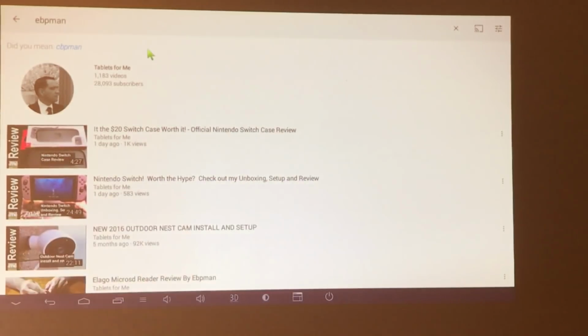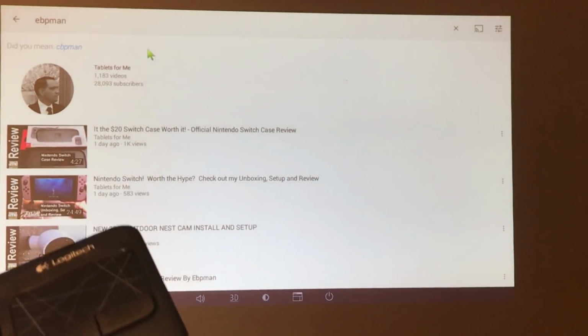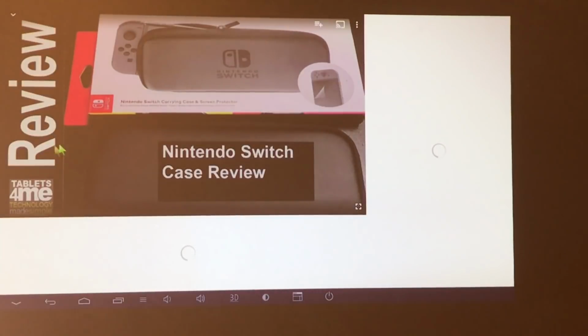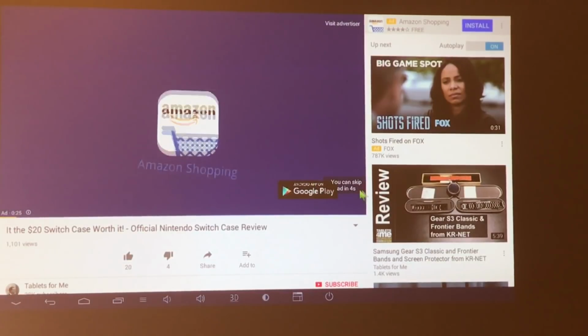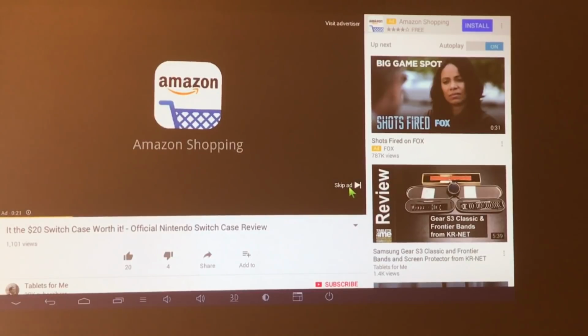I found that it would be a lot easier to have a mouse and some keys to type off of, and it's really easy because you have two USB ports on this projector. So what I'm going to do is choose, let's take a look at the Nintendo Switch. I have this video that I just posted probably a day ago, because it was released yesterday, and I'm going to get a little bit closer so that you can hear how loud this projector is.